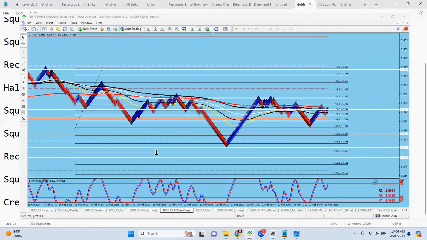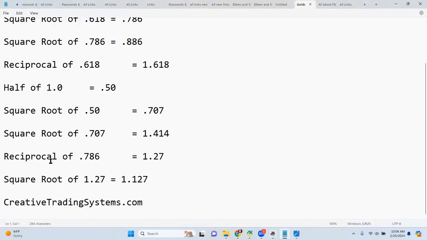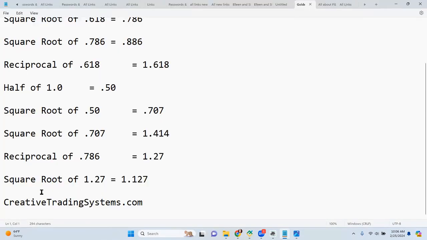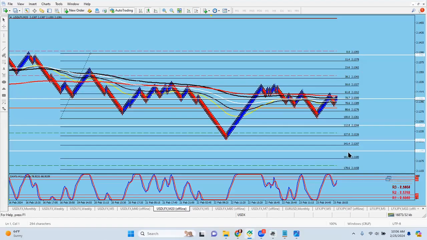All right. And then the reciprocal of 0.786, meaning 1 divided by 0.786, is 1.27, which is right there, 127%. And then the square root of 1.27 is 1.127, which is also right there. So most of these numbers are there.